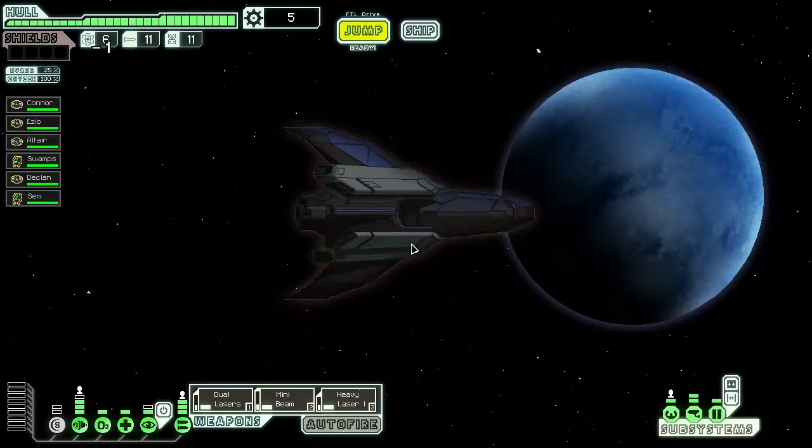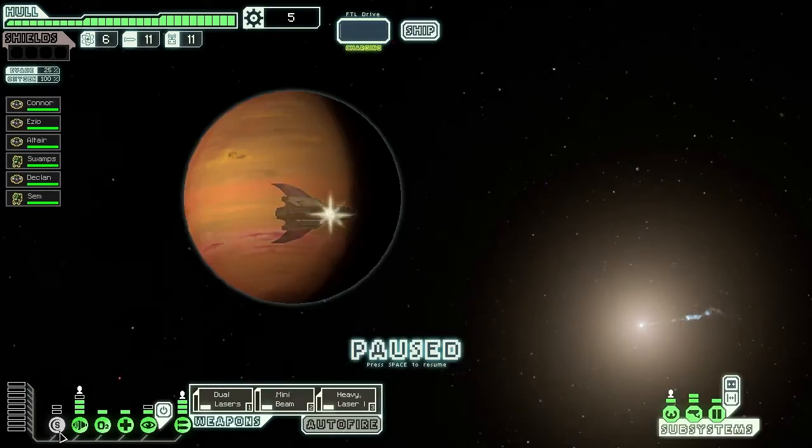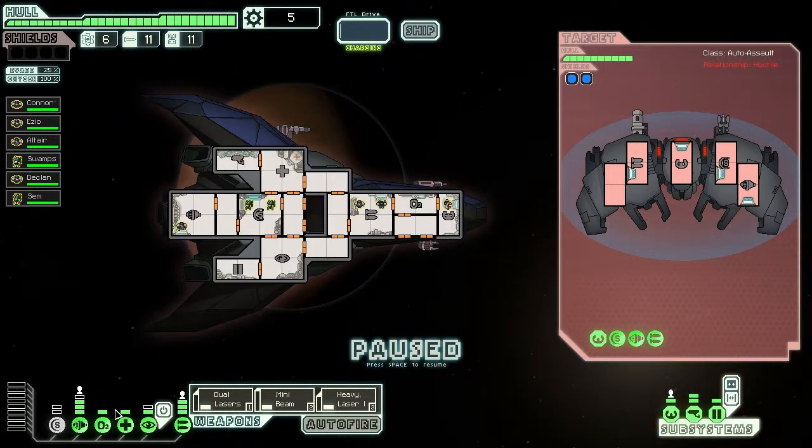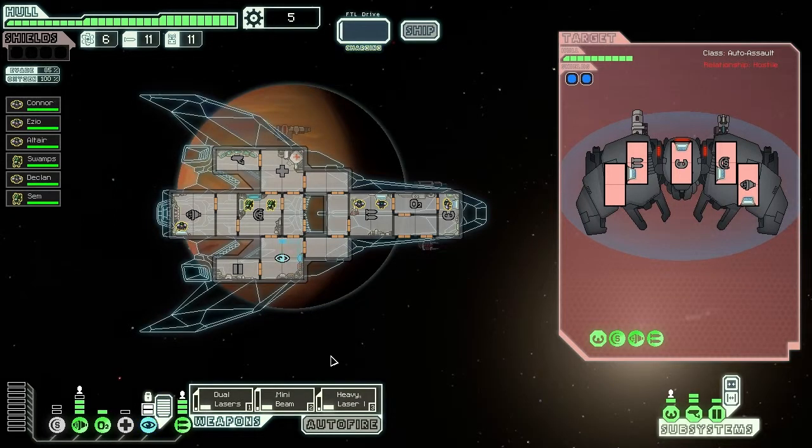But for now, let's go over here. I've just realised I've got shields and haven't turned them on. This must be one of them rebels' unmanned scout ships. Looks like there's no way around to fight. Okay, take 2 off there. Take 1 off the med bay. And if I put 1 on the ship, take it off there. Complicated power system. Cloak. Now everything should be charged by the time my cloak runs out.